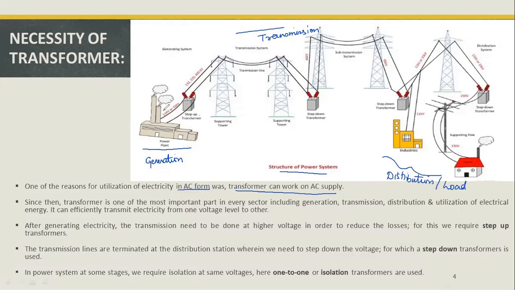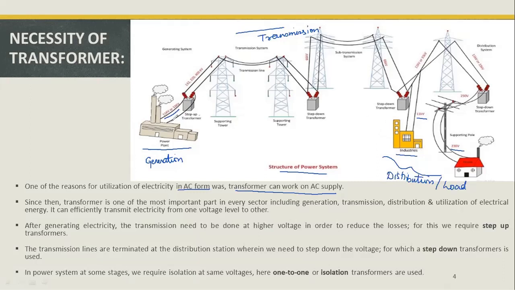Now, the power station could be any power station; it could be hydro, thermal, nuclear, and so on. The voltages generated at the generating stations are of the order of somewhere 11 kilovolts to 33 kilovolts. That is the voltage which is generated. Whereas if we talk about the load centers, where we basically utilize the power, we hardly need, say, single phase 230 volts, or some industries may also need three phase 11 kilovolts.